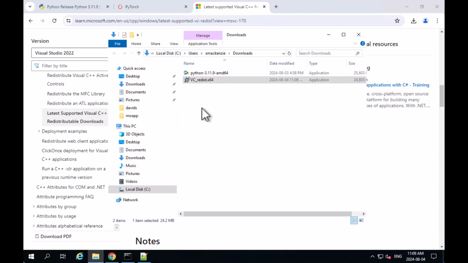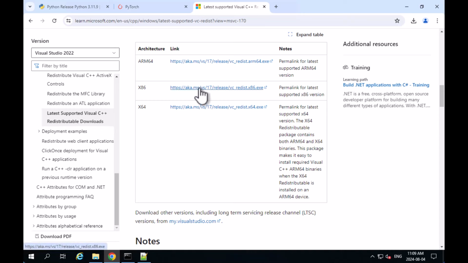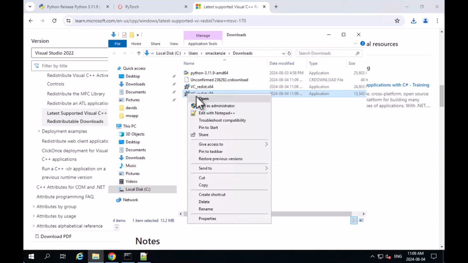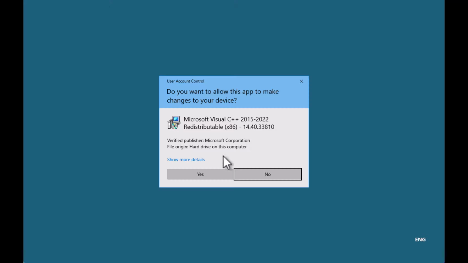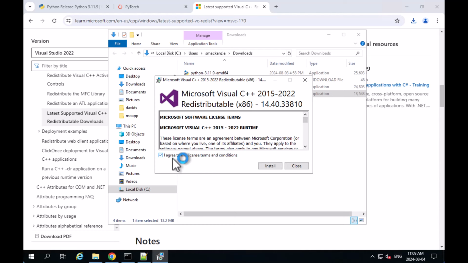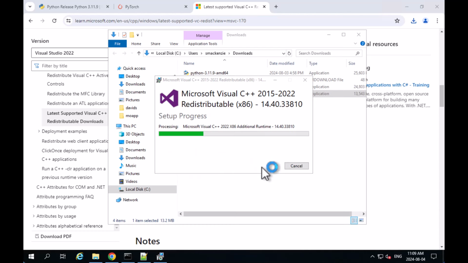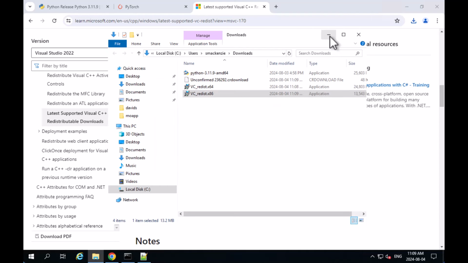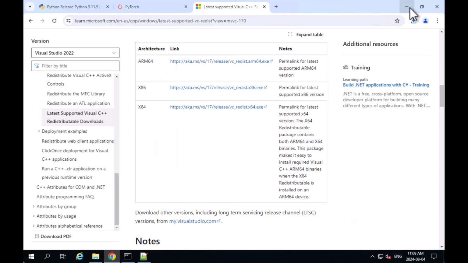And then we can go back and we'll grab the x86 32-bit version there, and that is going to give us, for both cases, in case there's something that's still running on 32-bit, I think we can install both and we are good. So we'll just agree to that and install, and that's a big step toward our PyTorch installation. We need to have those files in there.